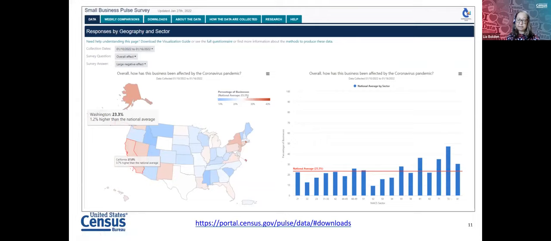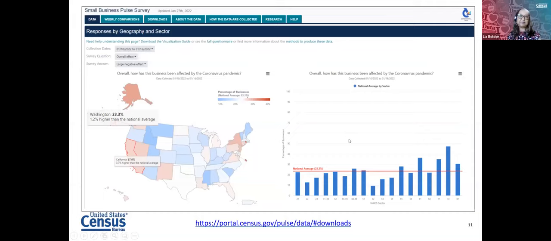It's interesting to note also that NAICS code 61, which is educational services, and NAICS code 71, which is the arts, entertainment and recreation sector, were also above the national average. It's also interesting to note that NAICS code 22, which is the utility sector, and NAICS 52, which is the finance and insurance sector, have seen a much lower impact. I guess we have to be grateful that our local utility companies did not see a market decline, did not see layoffs, and that they allowed us to have utilities during this time period.